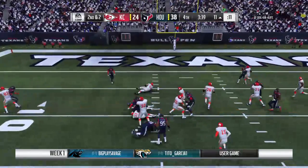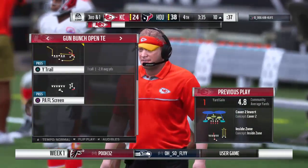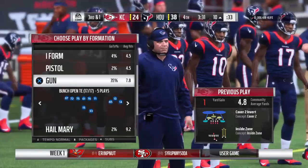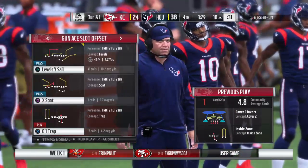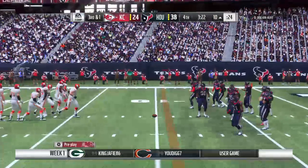Again, it's Bell, and he'll get this one down to about the 10-yard line. Only a yard on the pickup, so a good situation on second and 2. It's now 3rd and 1. The good run on first down followed up by a not-so-good run on second down. Now let's find out if they're going to stick with the run here on third down.